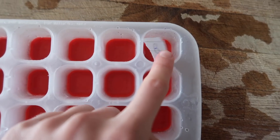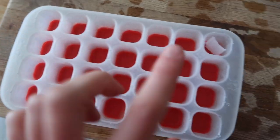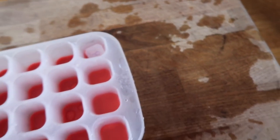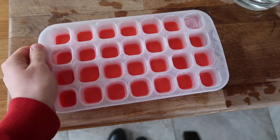So I've put a little B, so we know that that is the boiled water, and then I'm gonna leave the other one plain for the cold water. So let's do this. This is very hard to do. I'm not the best at this sort of thing, I guess you could say. I did that side so much better. I'm gonna put this in the freezer now.